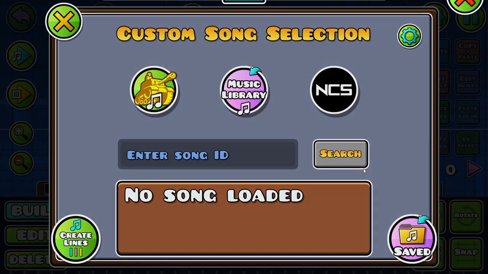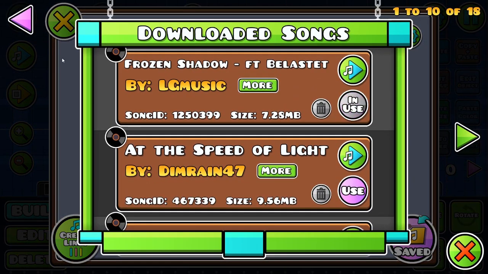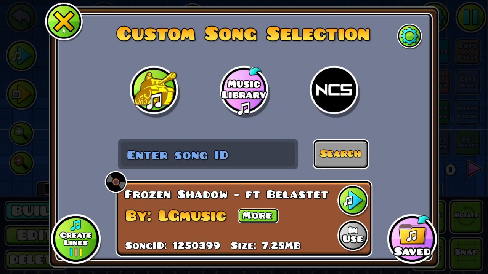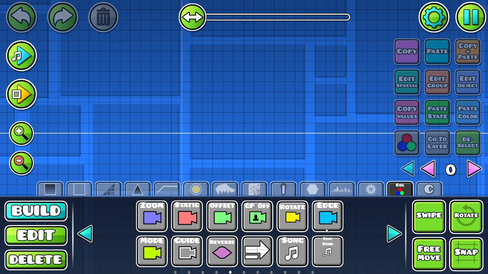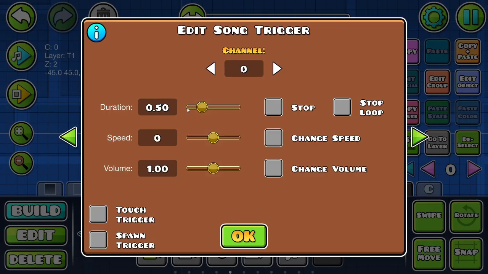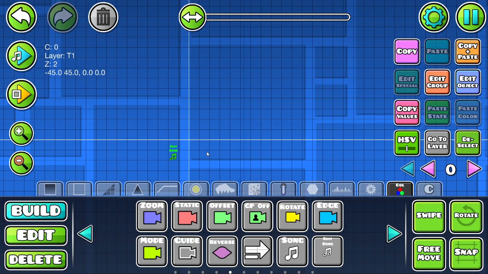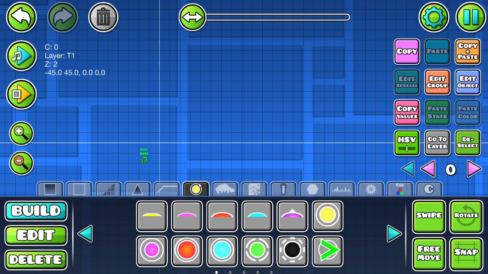So now we're here in a separate level. We're gonna be doing everything from scratch, just to make it easier to follow with the tutorial.